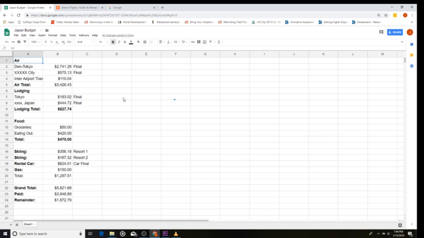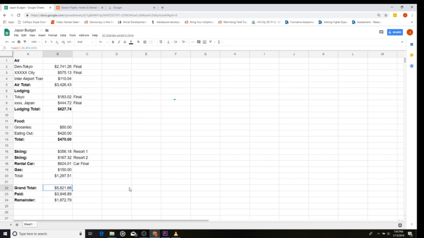And for me, I had a fixed limit that I wanted to spend when I was planning this whole thing. It was months out, because if you're going to do a good job planning a trip like this, you do need to start months out most of the time. The number I was really stuck on was $6,000. So if you look at this grand total here in row 22, you'll see that my grand total ended up being $5,821.68. Now, I'd like to clarify, those are U.S. dollars, as is everything on this budget.